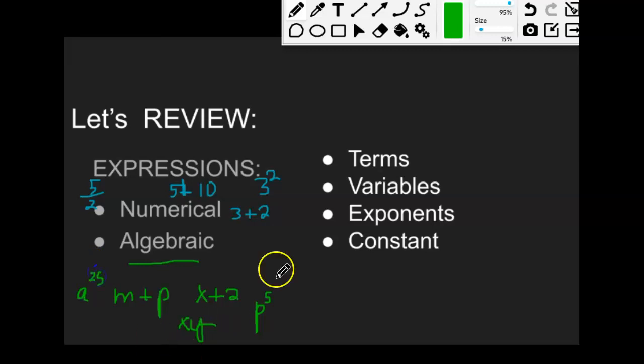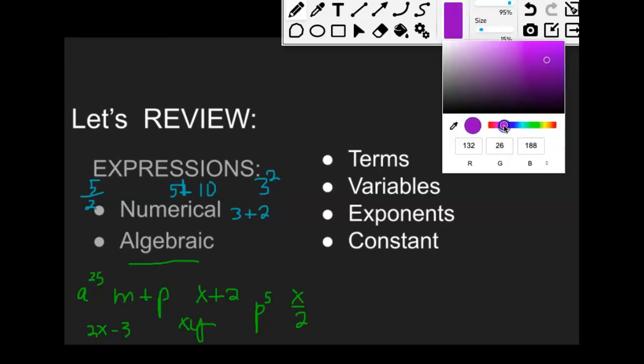Okay, so these are examples of algebraic expressions. You know, guys, that x over 2 is also an algebraic expression, a division one. What else are we missing? If you have 2x minus 3, that's also another algebraic expression. So these green ones are what we call algebraic expressions. If you notice, they have variables and numbers together, compared to the numerical expression, which is just numbers.